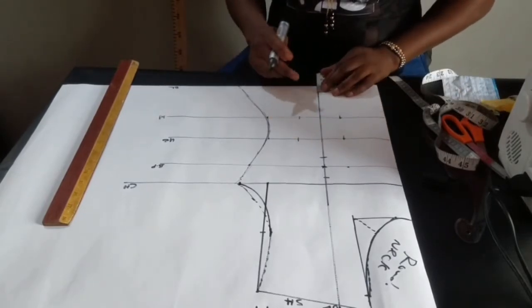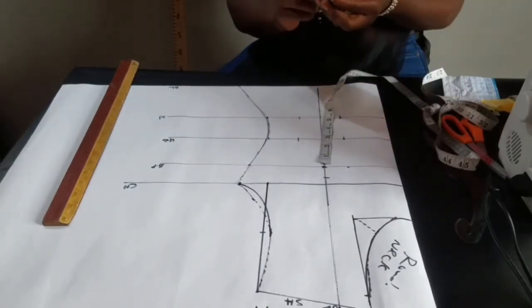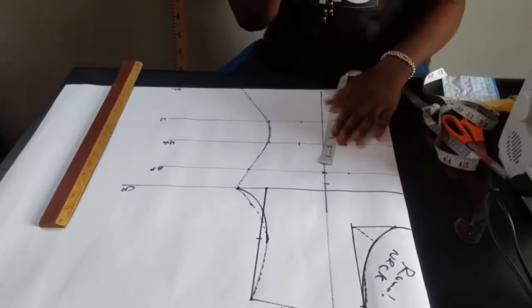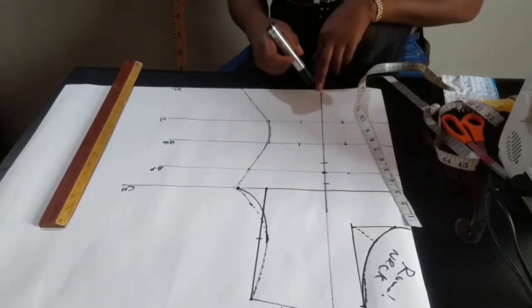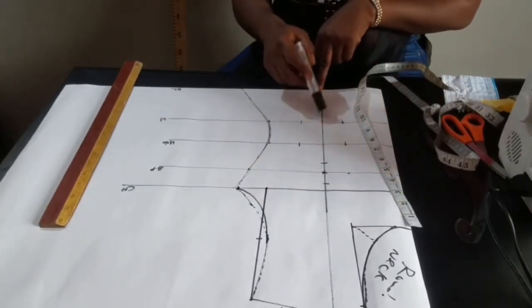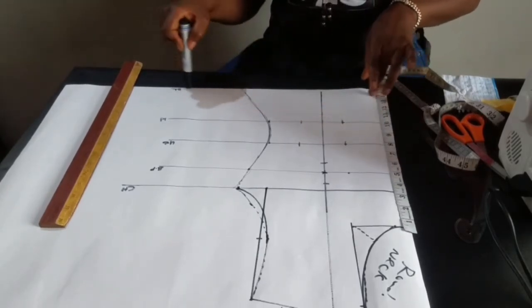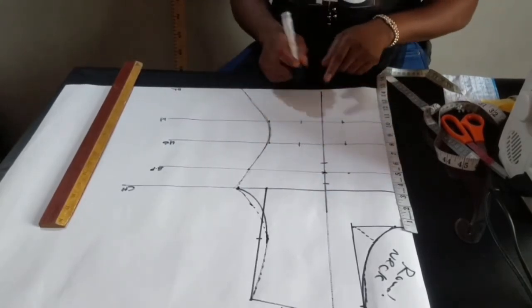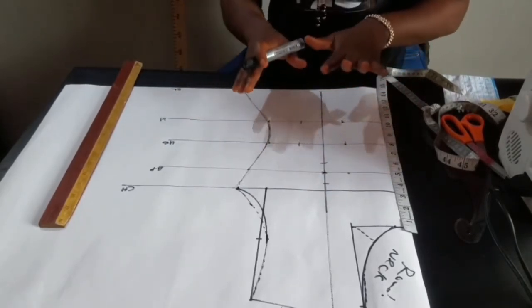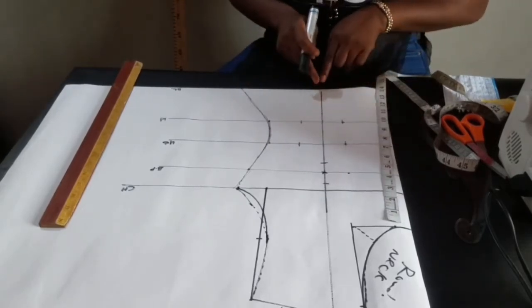Then for your blouse, there's a basic principle for darts for your blouse or your gown. When you're taking your dart, both normal darts and princess darts, you take your dart 2 inches above your hip line for the front pattern, while for the back pattern, you take it 1 inch above your hip line. Because this blouse is not getting to the hip, we take it from the end point. So we connect the dart to this end point.